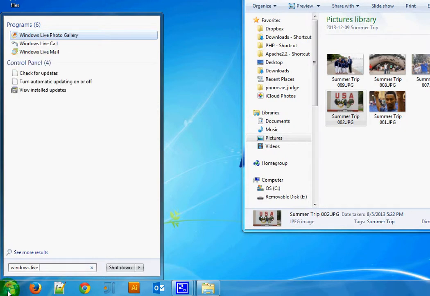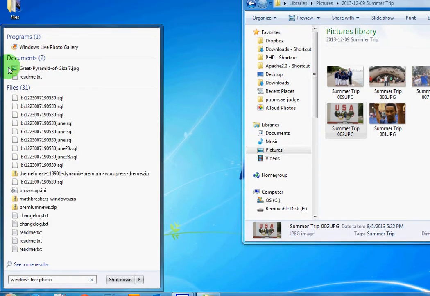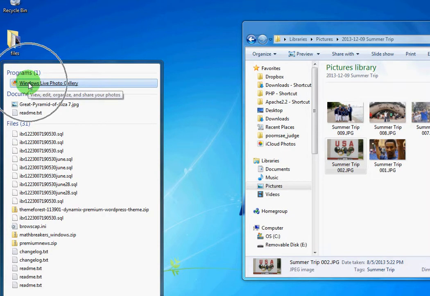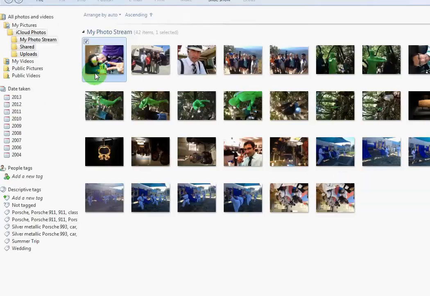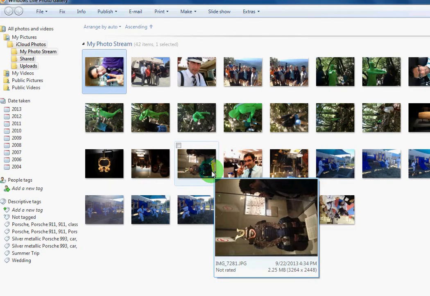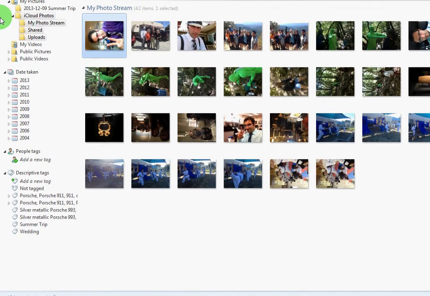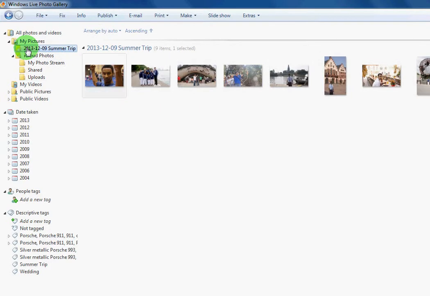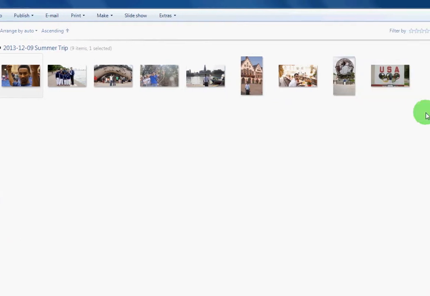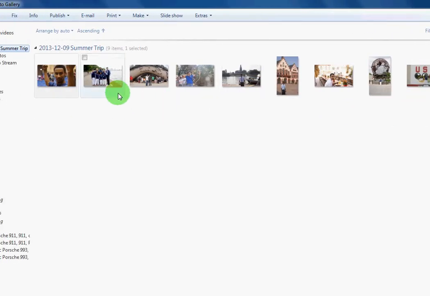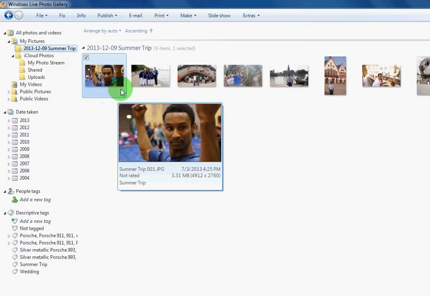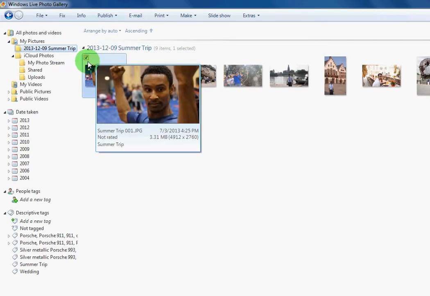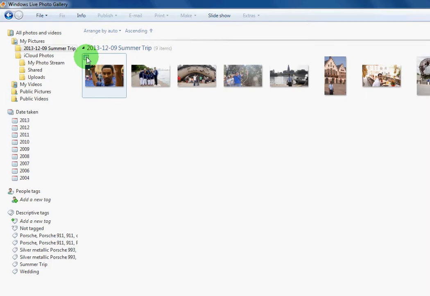From here, you can see the images that we downloaded, imported to my computer. What I need to do is select the ones I want to resize. I just need to click the little check mark on each of these images, or you can highlight the ones that you want, or you can press Control A to select all of them, or you can hold Control and select them one at a time. There are so many different ways to do it, but either way, select all the images that you want to have resized.